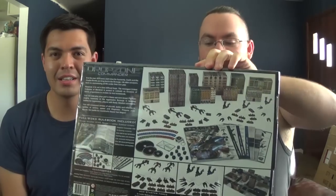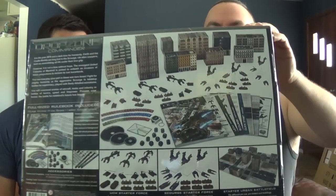We saved what I consider one of the best for last — next to the Forge World model. Mr. Blue Table Painting himself, Sean Gately, has given us a two-player Drop Zone Commander set to give away to one lucky winner. This set is awesome — it comes with UCM and Scourge, buildings, rules, templates, everything. This thing retails for about $100 on its own. It's got everything you need to start the game and play with your friends — a perfect way to get into the game. You just have to complete your challenge to get into the drawing.